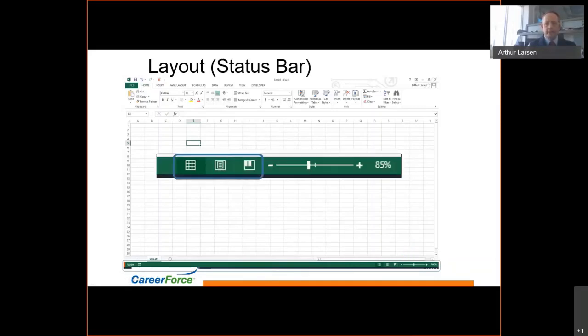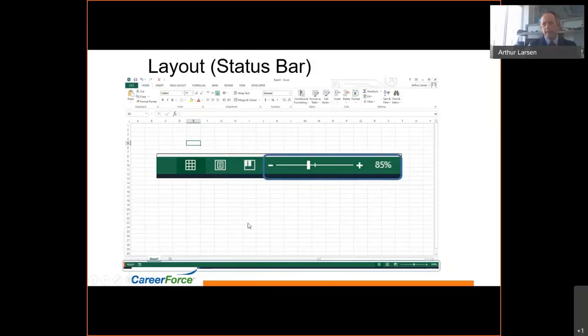First option is the view buttons. Normal view is what you should be working on almost all the time. But there are times when we want to do a couple other things. So there's page layout view here, and there's page break preview. Those are more advanced options, and you don't really have to worry about them when you're just getting started. But it'll show you the headers and the footers potentially. It'll allow you to make a page break at a certain point in your information so that it jumps to the next printing page. You would see that through these options. Normally, we're going to work in the normal option.